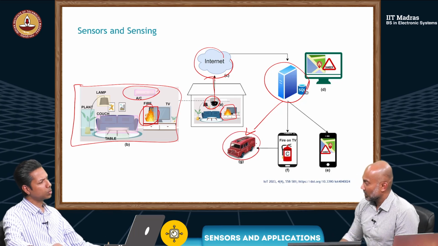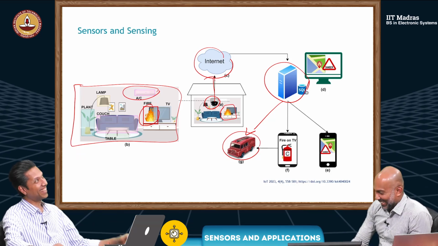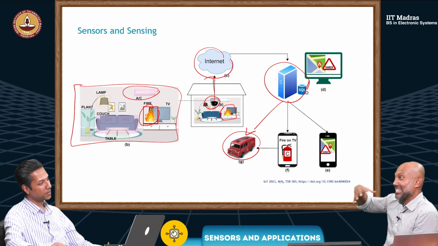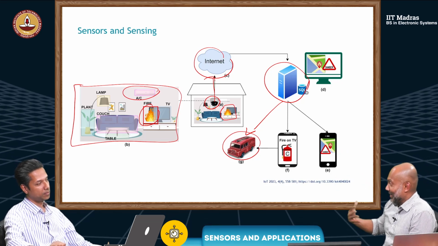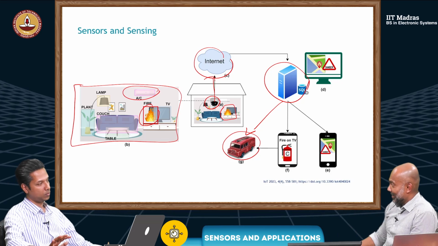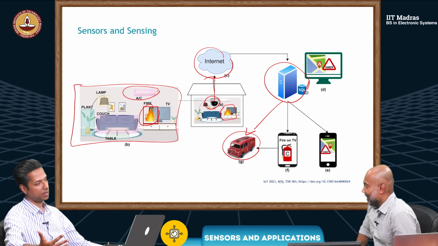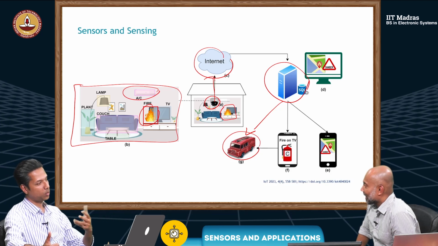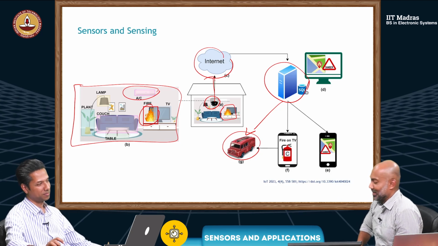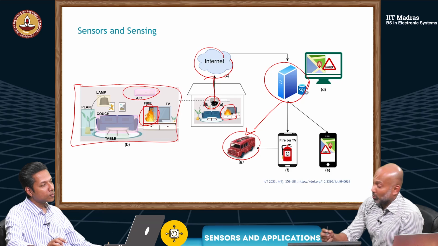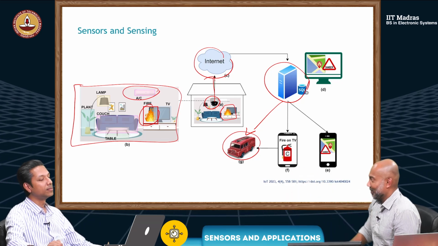So when you say cloud, what is this? Cloud is, let's say, a server or servers that are connected to the internet, and all these different types of sensors are connected to a virtual location. It's a place where the data is stored, and you can also do some processing. So it's basically stored on the internet. Otherwise, you would have to have servers locally, which is not ideal.